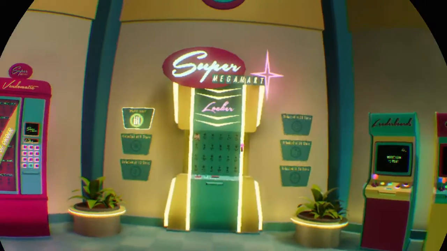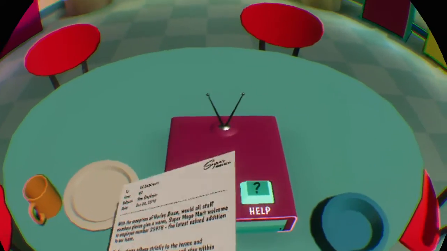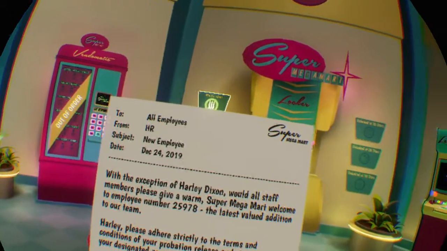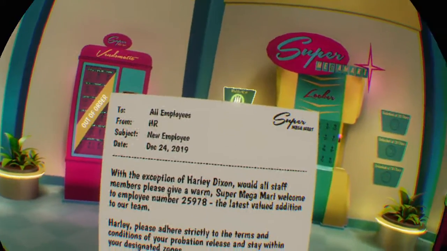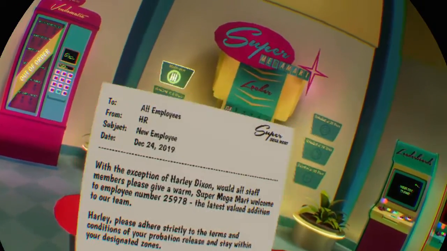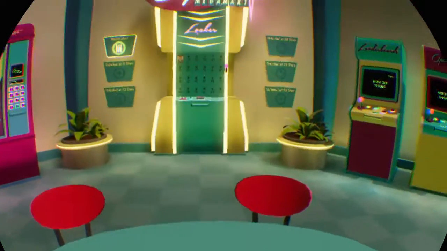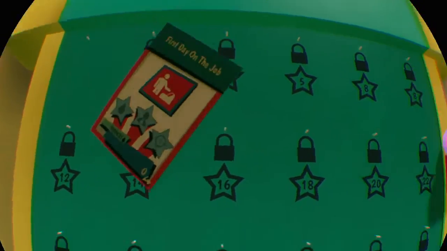Congratulations, employee. Not only have you survived another day, but a new job is now available. Check the locker for the new punch card. With the exception of Harley Dixon, would all staff members please give a warm Super Mega Mart welcome to employee number 25978. I'm Silver! The latest value addition to our team. And there! The locker is where you pick your work shift and test fire.